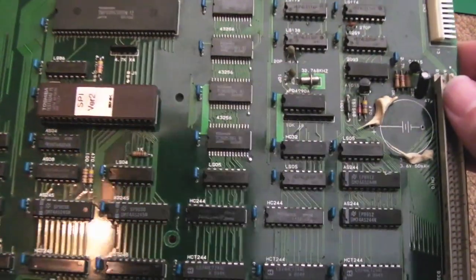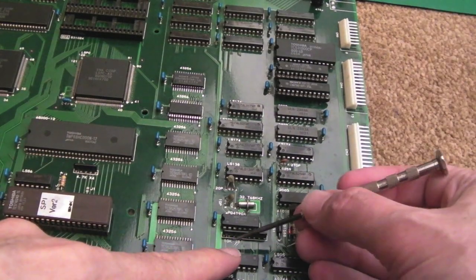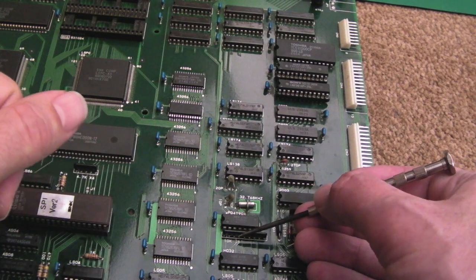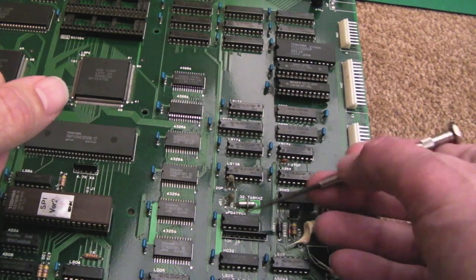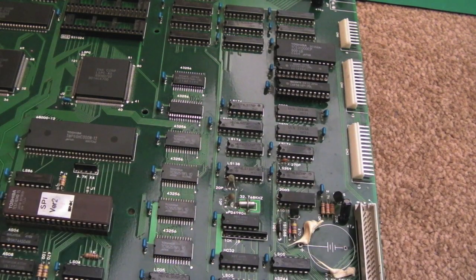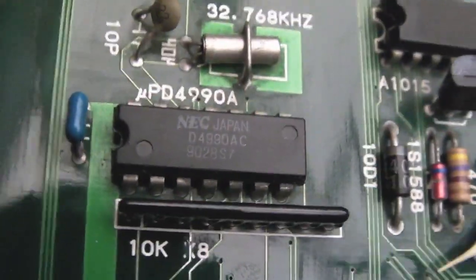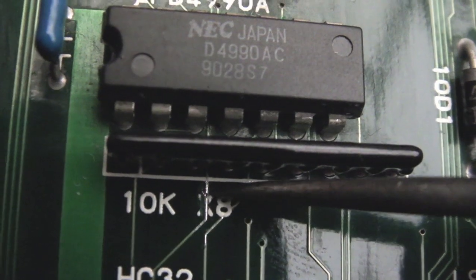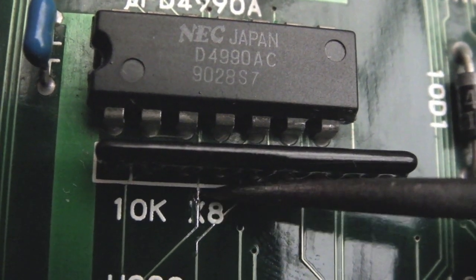I reflowed the bottom of this SMD 43256 chip here — it's not that. Then I inspected around here and found just a tiny bit of corrosion on that trace — there's a tiny gap. If I measure continuity, I don't get continuity. It's actually showing resistance of about 1k to 1.3k from the left side to the right side over the gap — there's some indirect connectivity, maybe via contamination between the gap. In super macro you can see just a little nick — a small gap between where I've tinned it on the top and on the bottom. So I'm going to get a single strand of wire and solder it over the gap rather than use a bridge wire.